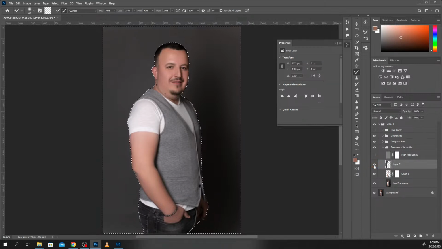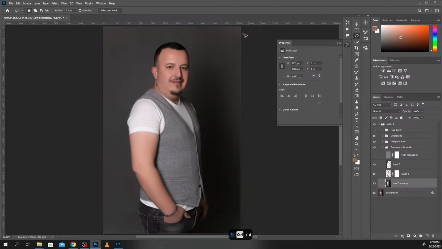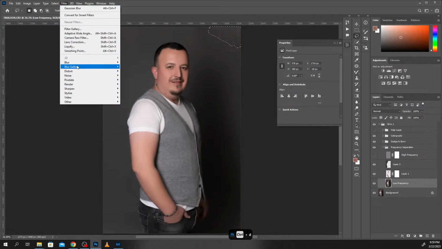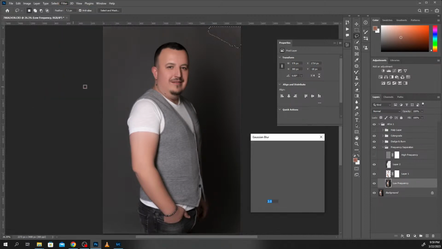Okay, that's how we can soften the background, or we can go to the low frequency layer with the lasso tool. We need to remove that selection and go to Gaussian blur and use it, or use the amount you think it's okay for this.